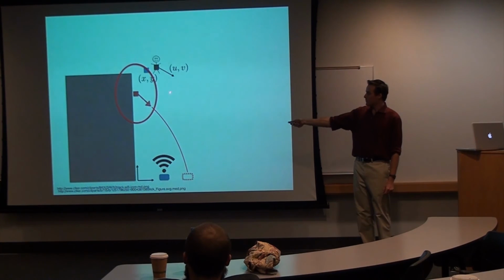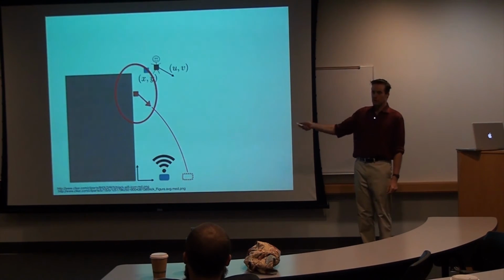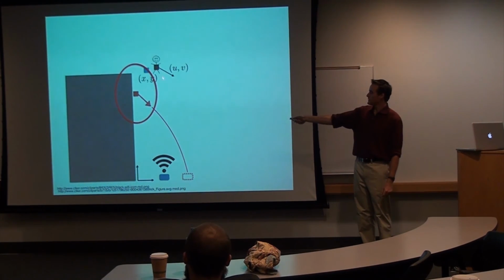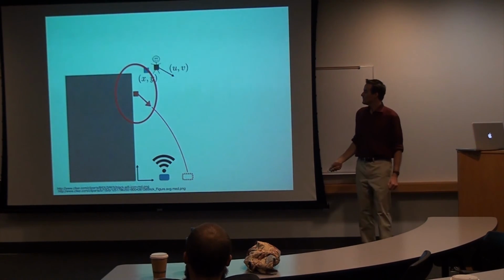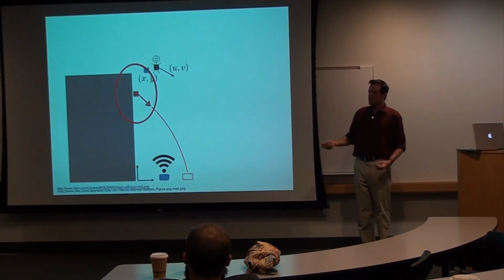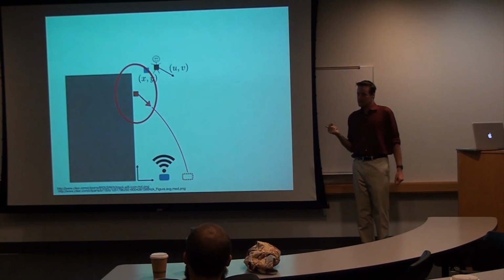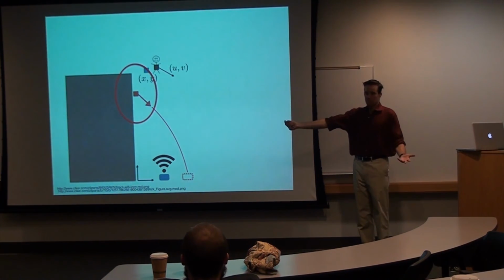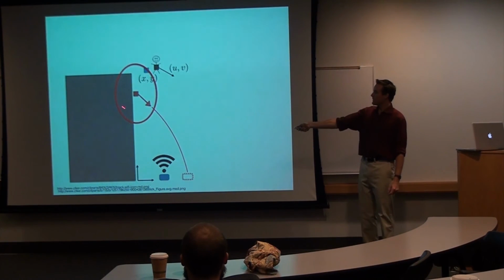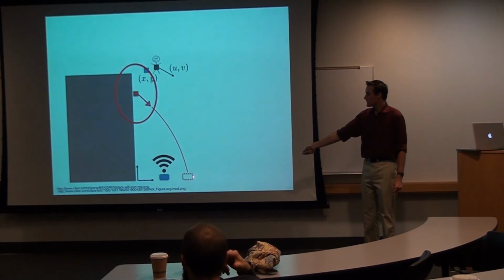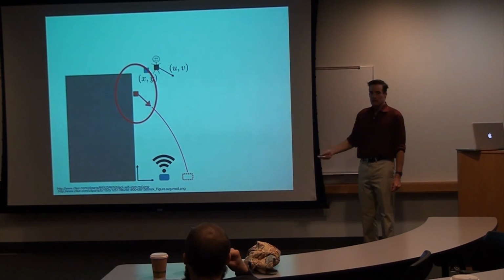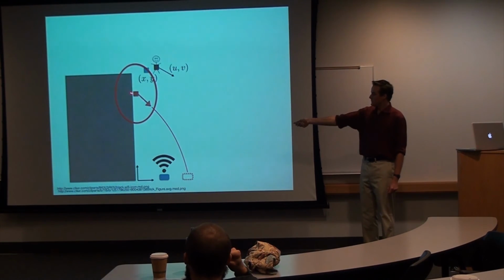And there will be an uncertainty associated with both of those things, which is why here's the uncertainty of the position, and here's this fuzzy arrow because it's uncertainty in his velocity. And the Kalman filter's only job is to report that state to some sort of controller. And that controller, given that position and that velocity, can calculate where you would expect the guy to land.